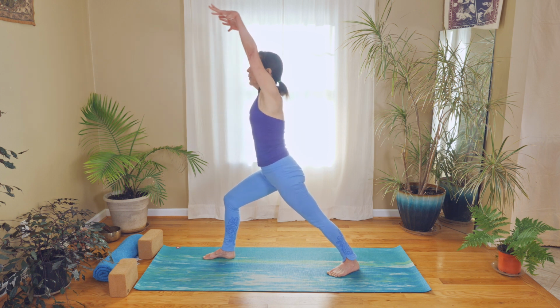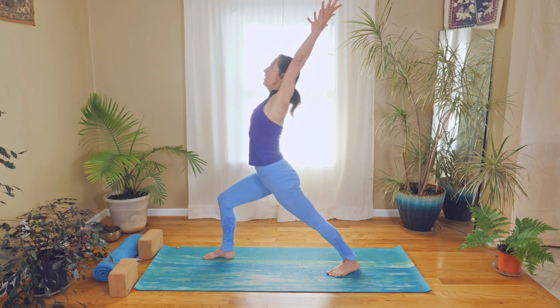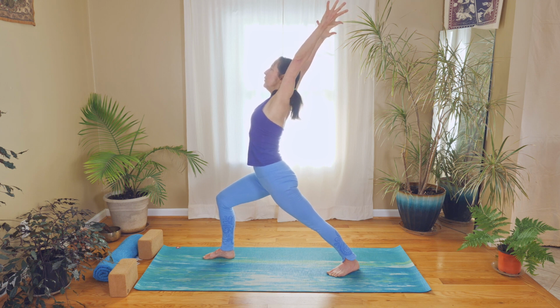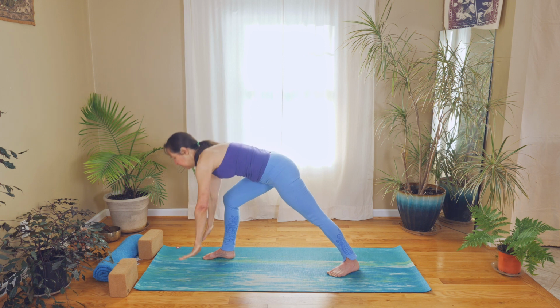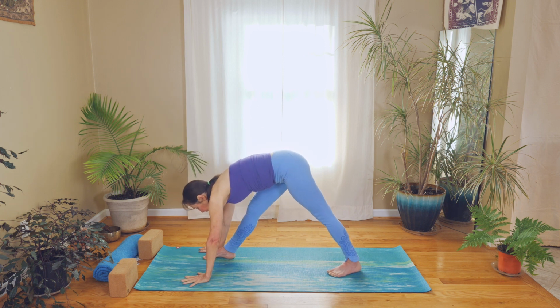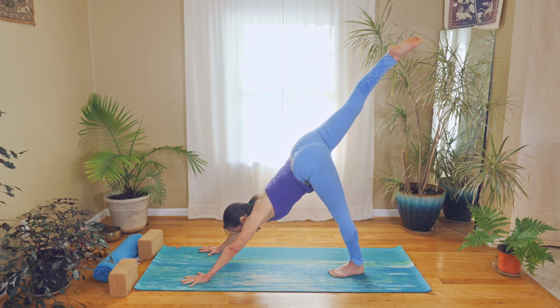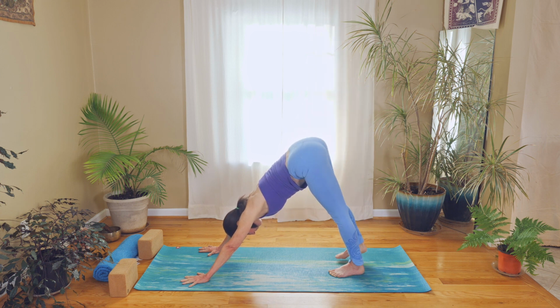Inhale, reach your arms up. Exhale, lift your heart up even more, coming into like a little cobra in your upper back. Keep weighting down through the back heel, lifting up through your heart, reaching out through your fingertips, reaching forward through your front knee, squaring your hips. A lot going on here. And then exhale, slowly lower your hands down. See if you can pick your right foot up and swing it all the way back into down dog splits, reaching your leg high. And lower your right leg down.